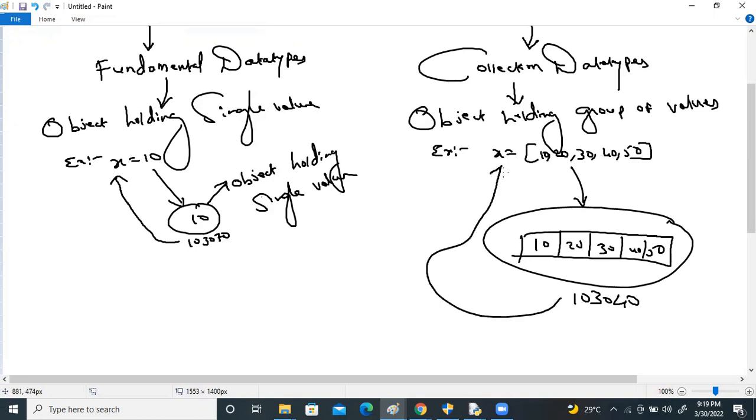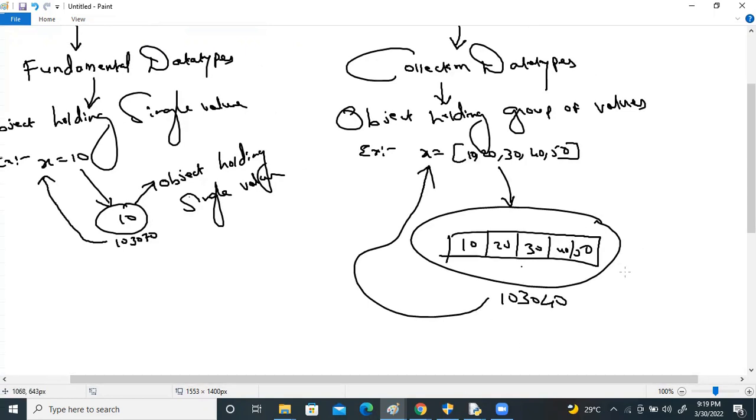So here, what is your observation? Object holding a single value, and object holding a group of values. Okay. Fine.